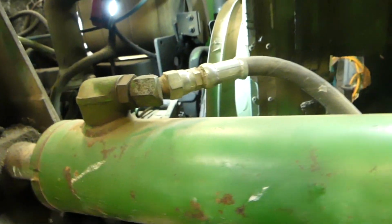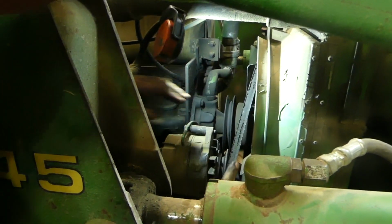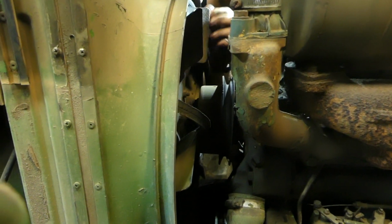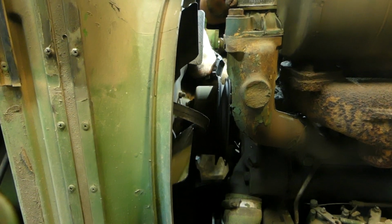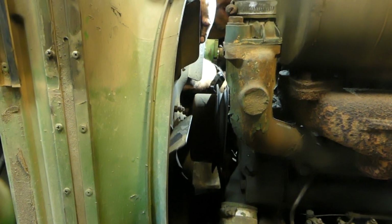I don't know how you do it, or it doesn't matter how you do it, but I always leave the fan on and try to fish it through. The top seems like it's got the best amount of room there, but you could pull the fan shroud. You don't have to though. I always prefer to do it this way, especially with the grooved belt like that.